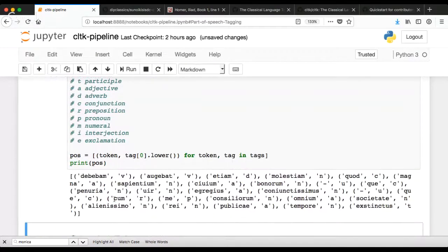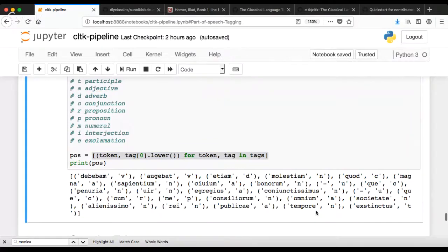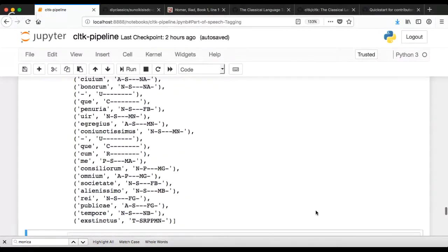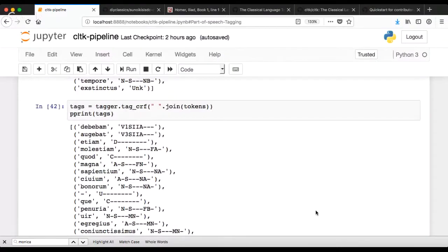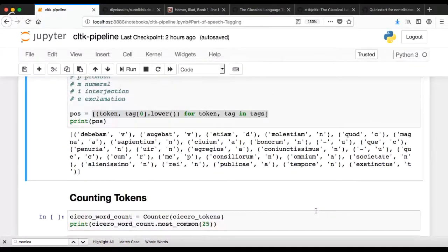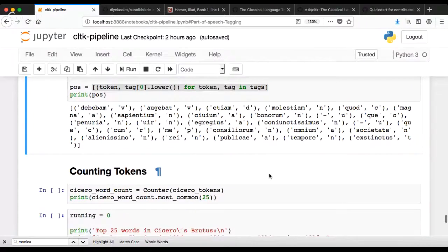And here I just pull out the first letter of all the tags in a dictionary and in a list comprehension so that they're in a pair, so we can compare it. The accuracy seems okay here. So it's something that's available in the CLTK, not maybe as well tested as the tokenizer or the lemmatizer, and certainly someplace where if you were interested, you could contribute to the project.